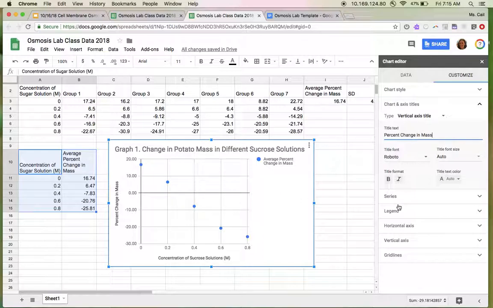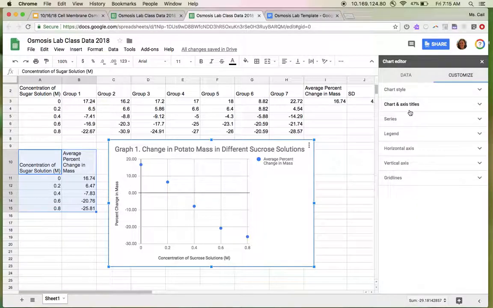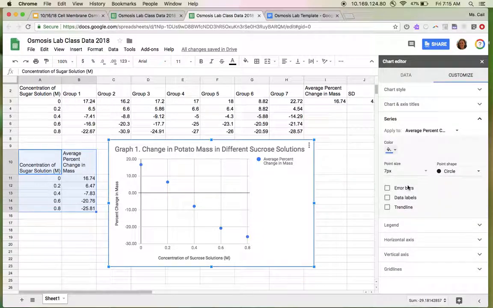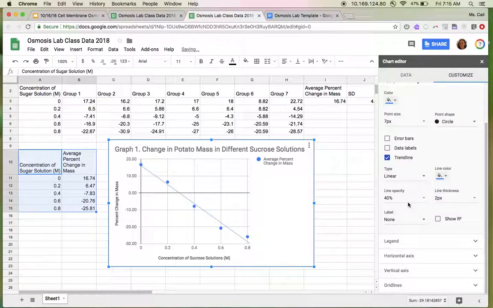Next thing we need is we need to add the trend line. So you can close out of the chart and axis titles tab and click on series. If you look down under the options for series, you're going to choose trend line. And then under the options for trend line, we want to use a linear trend line. You can have other types of choices there.